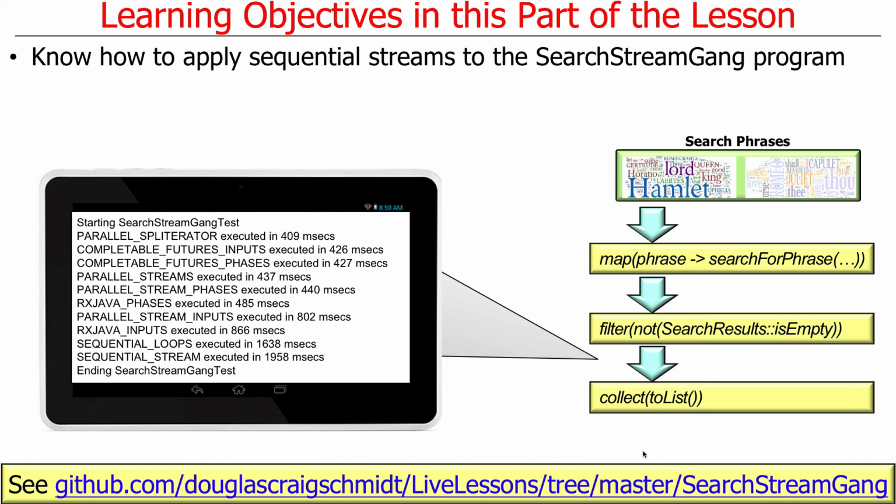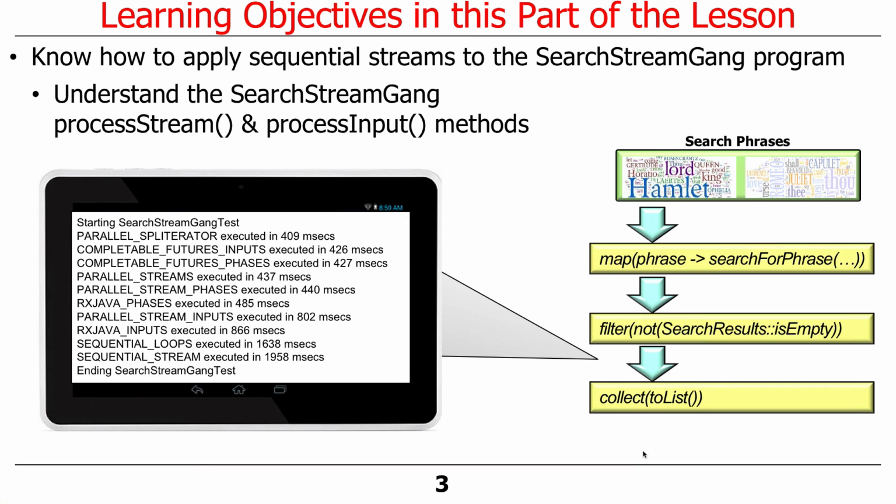This example is kind of cool because it shows off lots of different ways of doing streams: sequential streams, parallel streams, completable futures, RxJava. It's kind of a Rosetta Stone of different ways of doing interesting stuff that all do the same thing. We're going to focus right now just on the sequential version. As you can see from the timing results, this is the slowest version, but that's okay. It's a place to start, and we'll get a chance to learn about how all the features work. And then when we go to do the parallel version, it should run pretty fast.